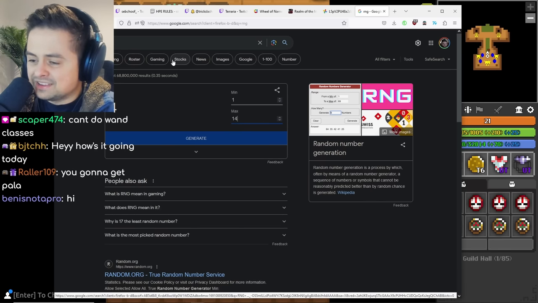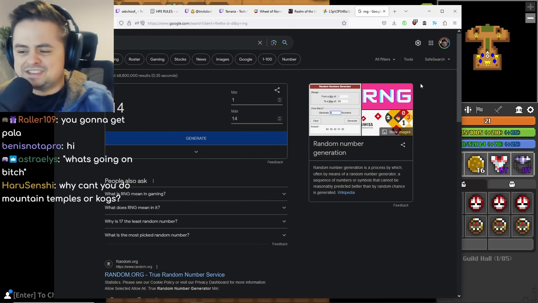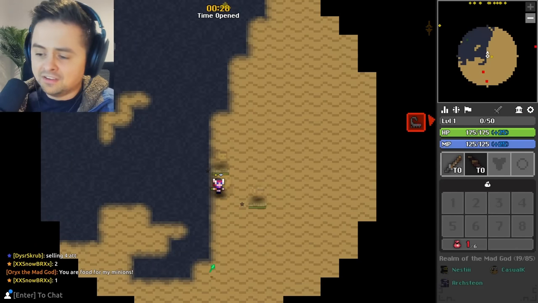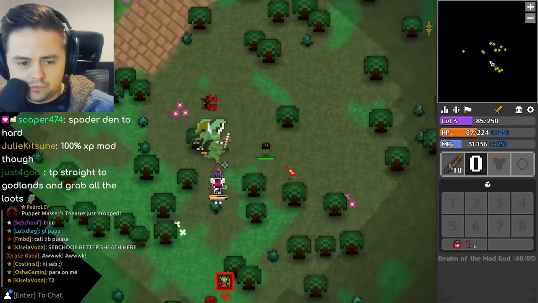I hope I get a melee. I love melee HPE so much. 14 equals Kensei. What is the chances, dude? We're in. Let's go. Oh, don't do this to me.